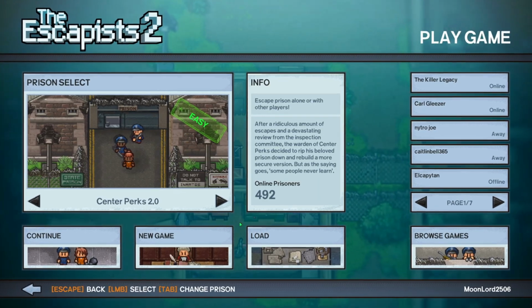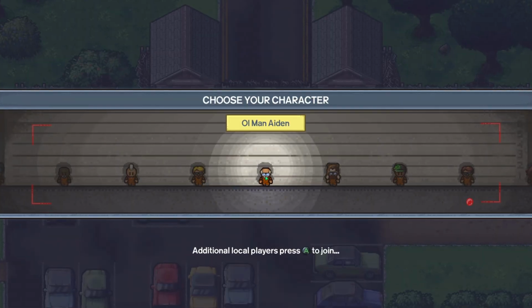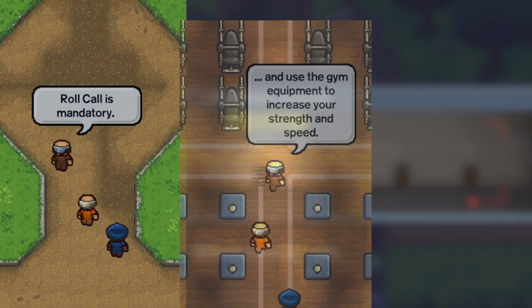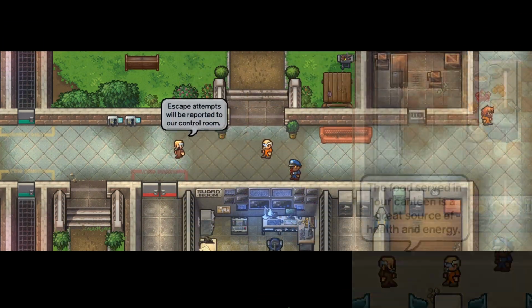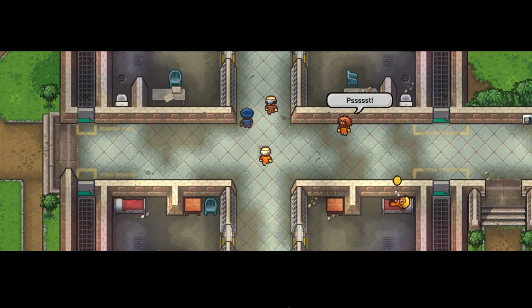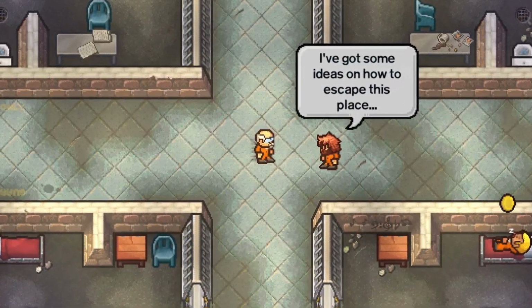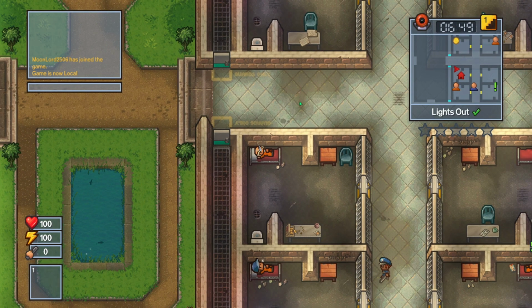And we're back to it again. Let's begin with the first prison, Center Perch 2.0. I would choose my character and be shown key areas of interest around the prison. The prison was looking pretty nice on our induction, and on our tour around the prison we would be given a couple indirect and a couple direct methods on how to escape. And with those hints, we would begin our first day in Center Perch 2.0.